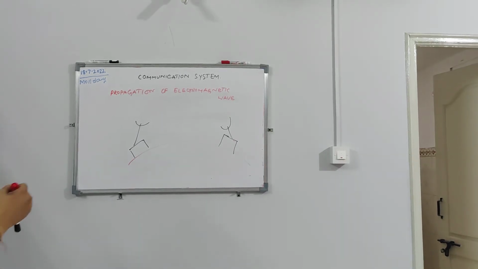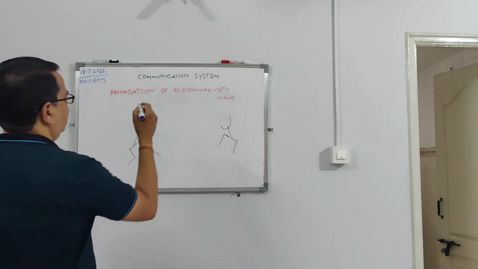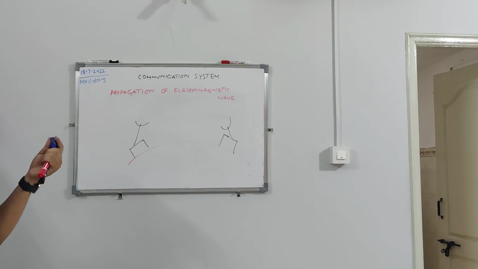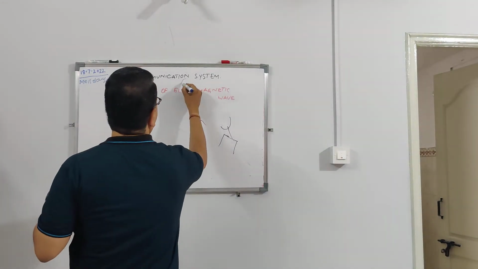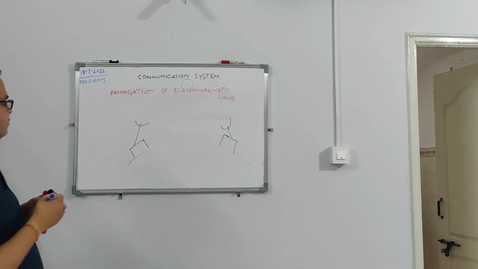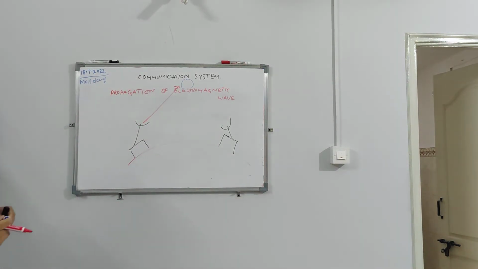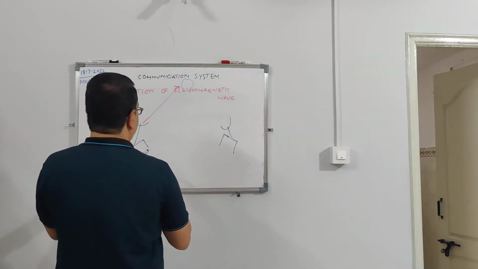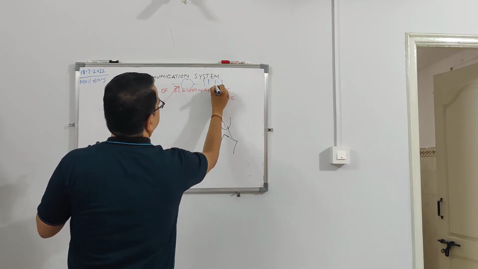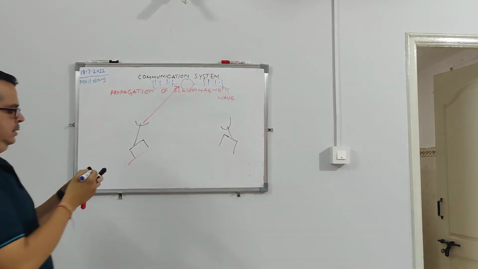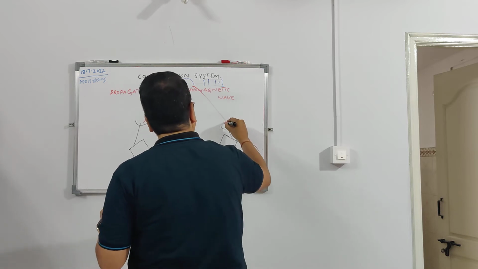Okay, so what does it do? Basically, outside in space, beyond the atmosphere, beyond the ionosphere, I have a communication satellite sitting here. So I am sending this wave, and this wave goes here. This is my satellite sitting here in space, and I am sending the wave. It goes there, and then the satellite sends this wave here.